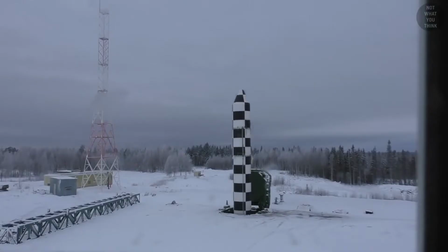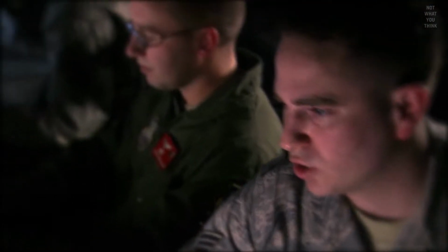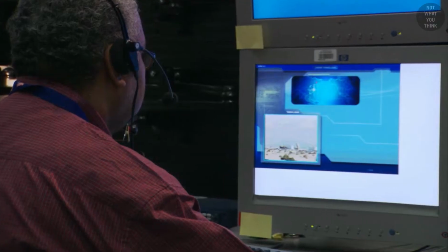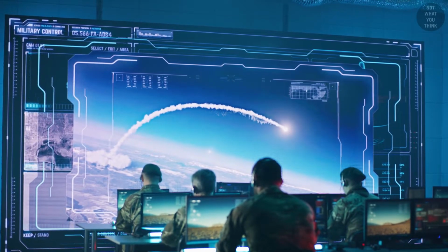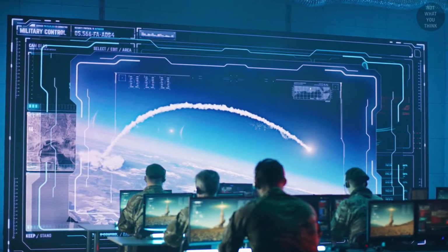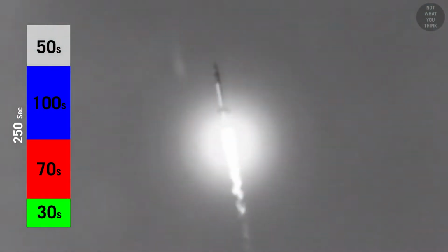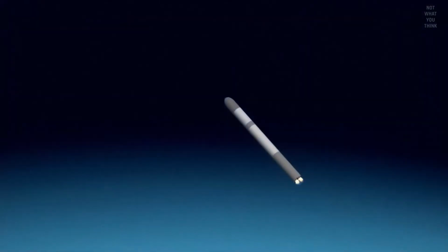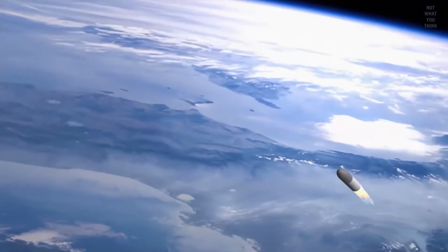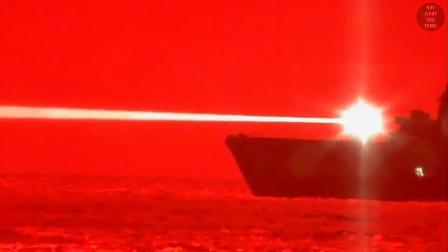On paper, it's relatively easy to destroy a nuclear missile during its boost phase. In practice, however, you have severe reach versus time challenges for intercepting during boost phase. The first challenge is that the command and control has little time to decide whether to fire an interceptor. If making the decision takes more than a minute, if not less, the interceptor will not reach the ICBM before its boost phase ends. To overcome this time challenge, it was proposed to use a weapon that travels at the speed of light, a powerful laser.